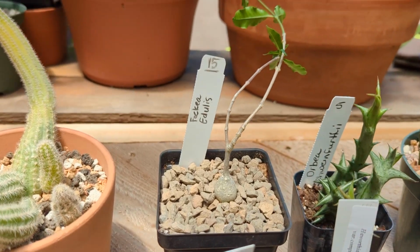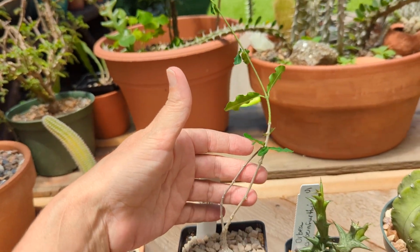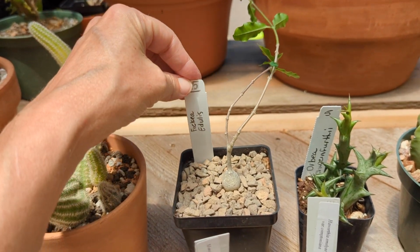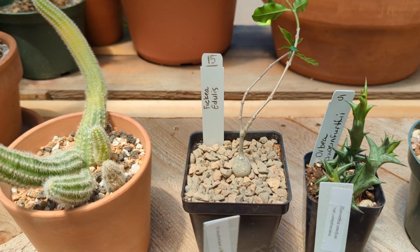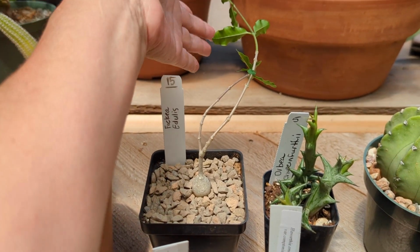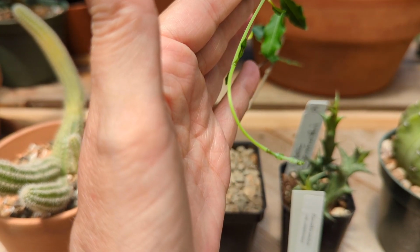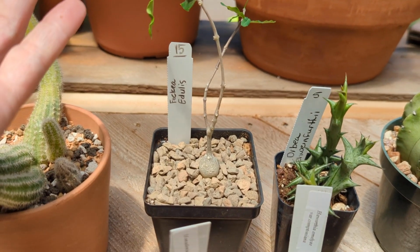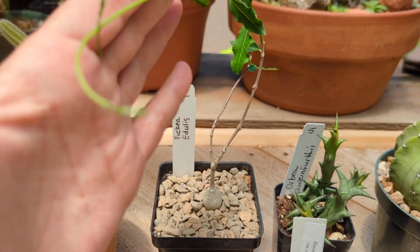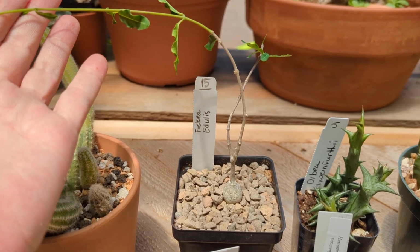And then over here, this is funny. This is from a local nursery who was out there vending, called Jimbo's, and they're down in Santa Fe, Texas. And it is a Fockea edulis, say that right. This was one of the last purchases I made. What was funny is I heard the sellers telling a guy who was buying one of these, well, hey, why don't you get this one? It's about to flower. He's like, no, it's cool. I'll just hope that my other one flowers.